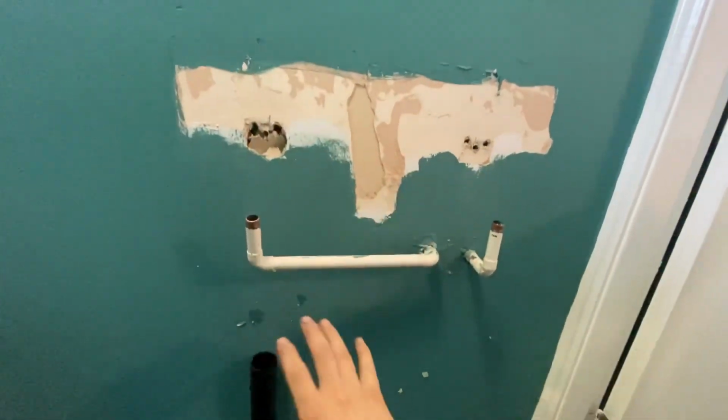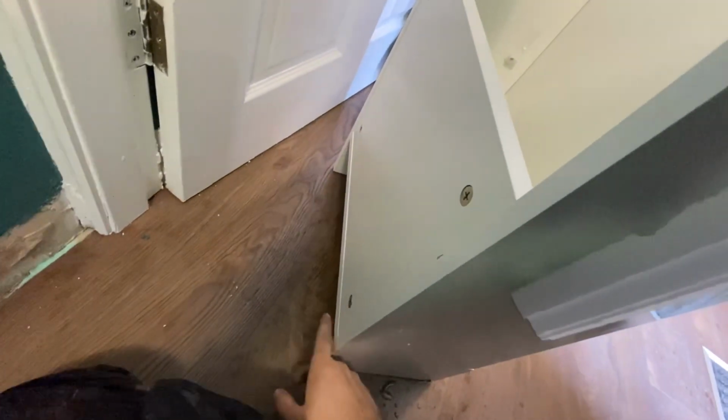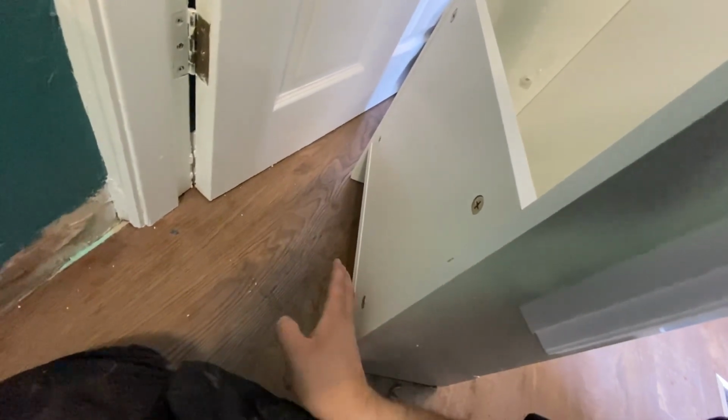Right, so with the old basin out, stripped out, we'll start putting the new vanity unit in. So I should have looked at this when I did the first fix. Really, there's no backspace, no catchment space at the back for the pipe work to run, so it's all a bit too tight here.